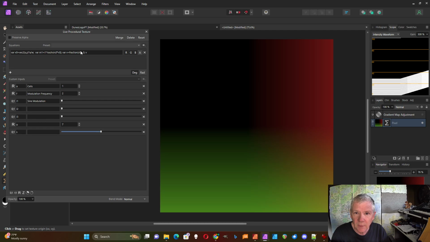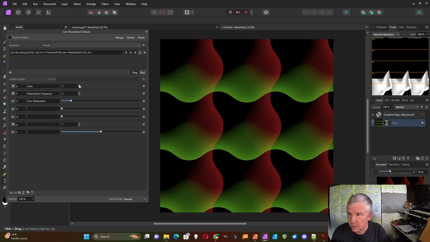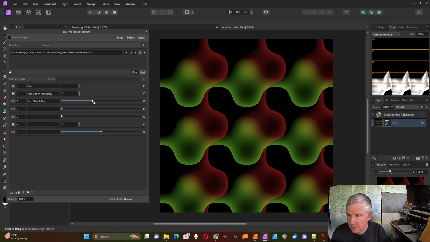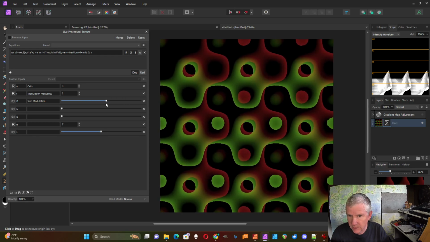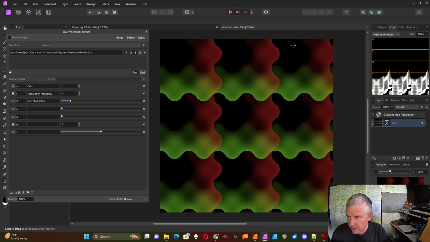And then where I want to add this in is inside the fraction here. So I will add in a plus M1. Let's see how that goes. Okay. So I've added that in. I've got the intensity down to 0. And now I can start tweaking this. If I bring up more of these, you can see that it's distorting this more and more with that sine modulation. I could increase the frequency, and it's distorting the coordinate mesh.